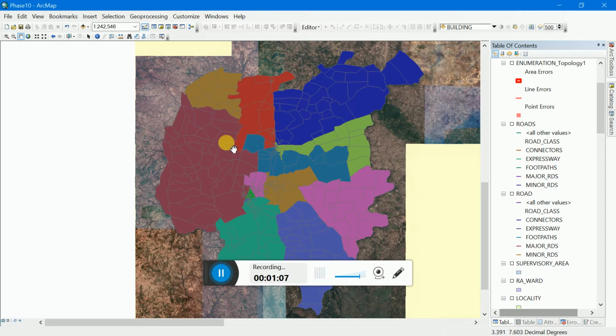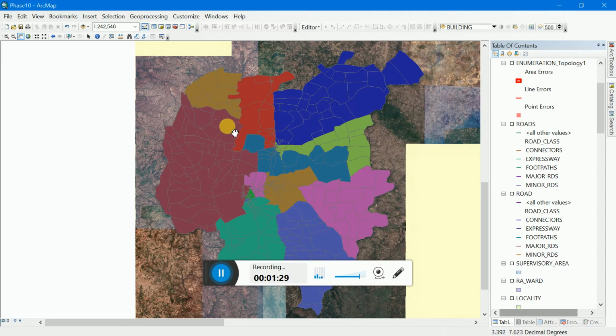But prior to that, we also have to do the locality dissolve and the EA dissolve using the locality names and EA name. This is for us to group each of the localities into one polygon and group each of the multi-locality EAs into one polygon.